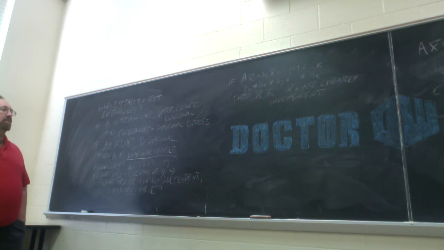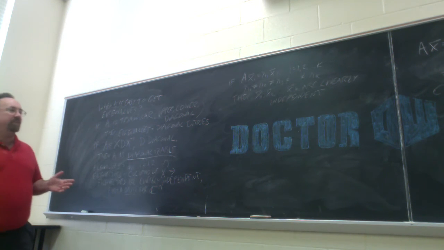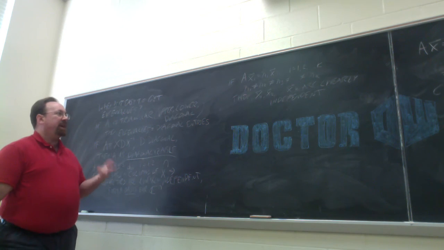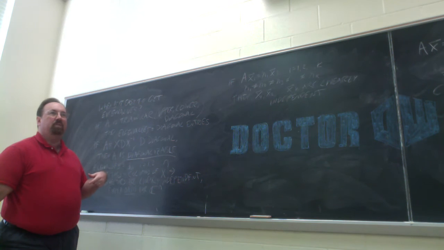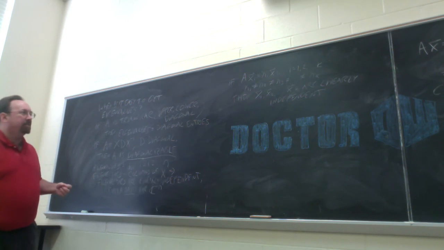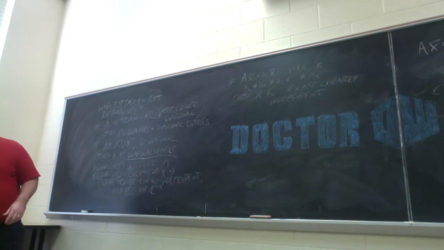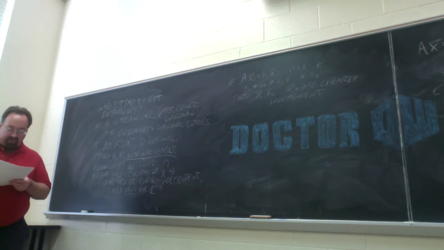In the notes I show why this has to be true in the case of two eigenvectors. If you have two eigenvectors for two different eigenvalues, and they're multiples of each other, you multiply by A and you can get it times either eigenvalue, which are different, which is a contradiction. You can't have A times a vector be equal to two different things. So they have to be independent.